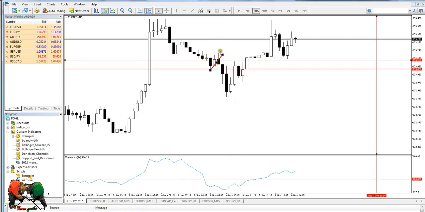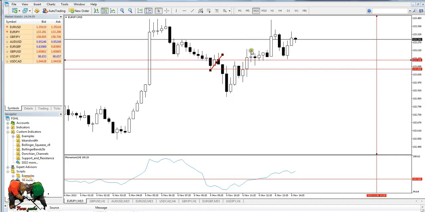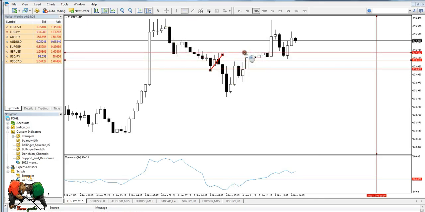You can see how quickly that trend continued in a downtrend direction. So what you can do is close half of your order at your initial target and just let it run, because from the point at which you enter the trade, that went down another 269 pips, or 26.9 pips, about 27 pips. So that's how you trade the support resistance bounce. Remember, guys, this is your stop loss here, just a few pips above the top of that hit.